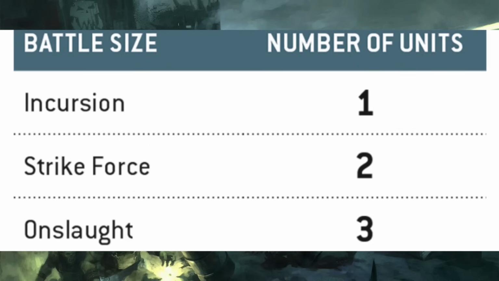Now, the number of units you can select for a strike force is 2, which is fairly acceptable. This is what I think Hypercrypt Legion has to deal with. I think Grey Knight Teleport Strike gets 3 on strike force, but 2 is a solid number, and 2 is usually all you need anyway.